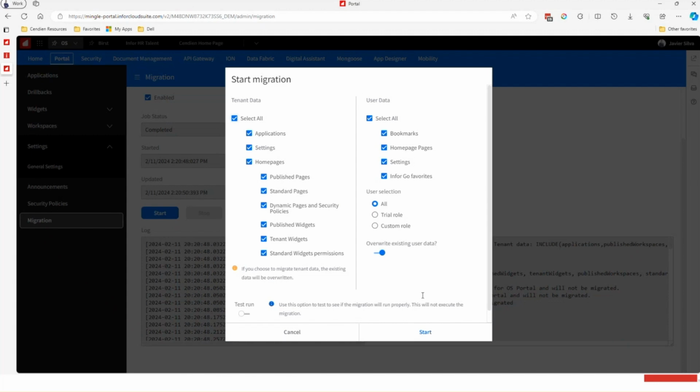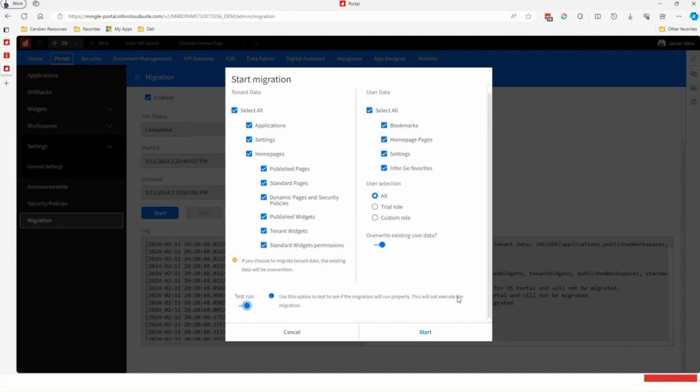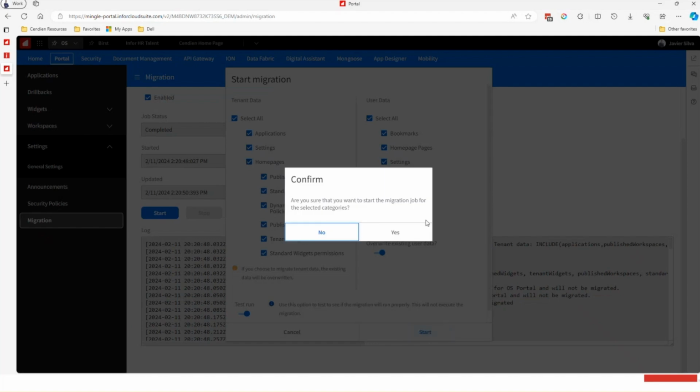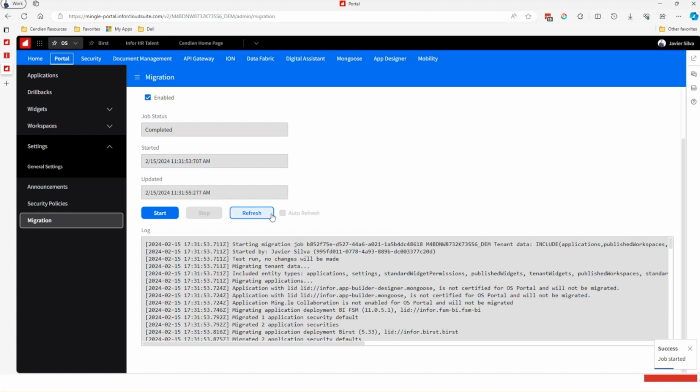It just launches this first, where you can enable this to test your migration and see if there's anything that would fail or not, right? So I can start this, yes, no problem. I give it 2 seconds. If I refresh this, I got the log. You can see it took 2 seconds, like I said.